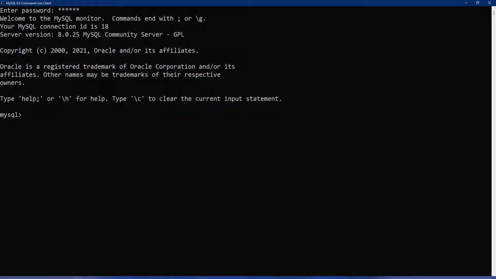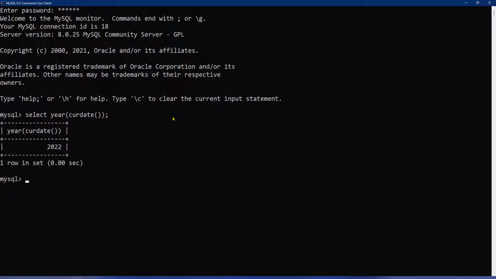To get the year of the date, select year(), let us take the current date's year. So that means 2022 will be the answer, current_date(). So it extracts the current date and then from that only the year it takes. You can see the result.